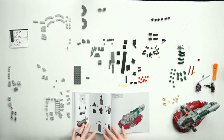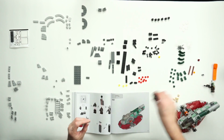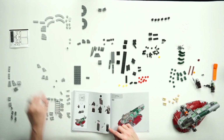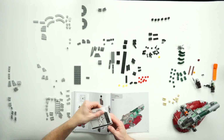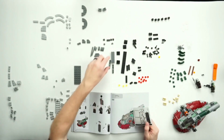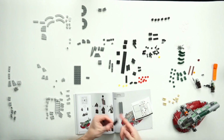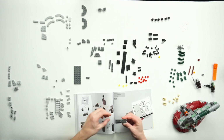Okay, so we've done the minifigs. Oh, that's right. He's supposed to hold the spear. Let's give him his spear. There we go. There you go, Mando. Oh, he's got somebody in carbonite. I didn't see that. Oh, look. Huh. He's got a guy in carbonite. Oh. They're putting him in carbonite. All right. Put this here. Got some theories on what they could do with that in the show.